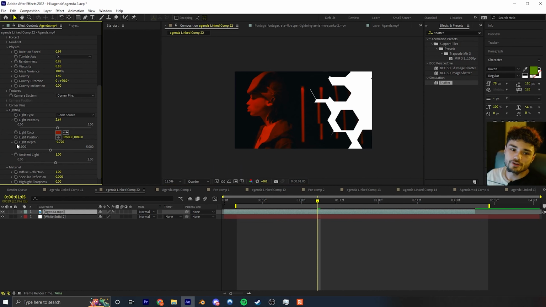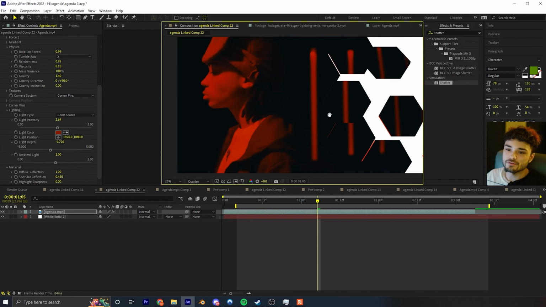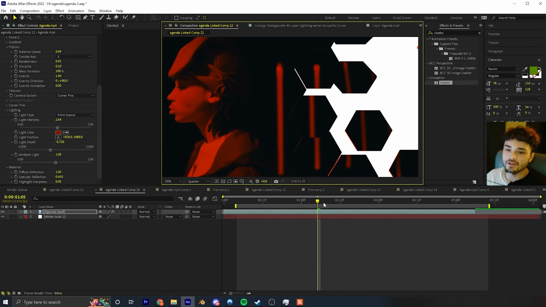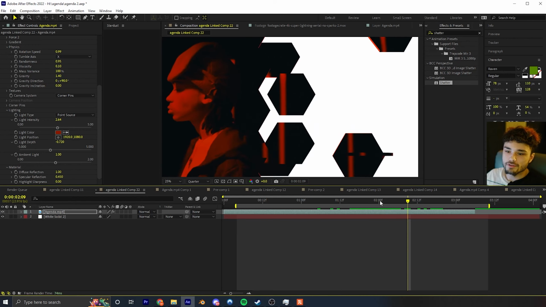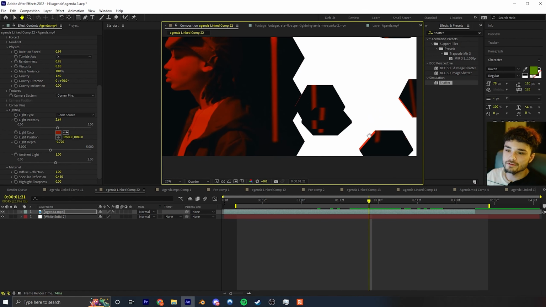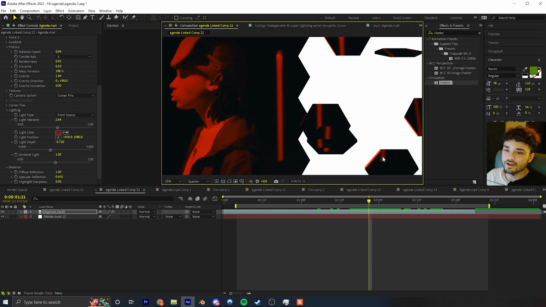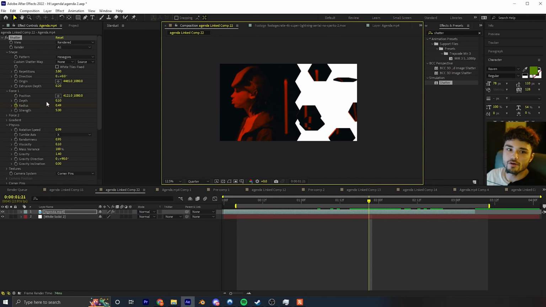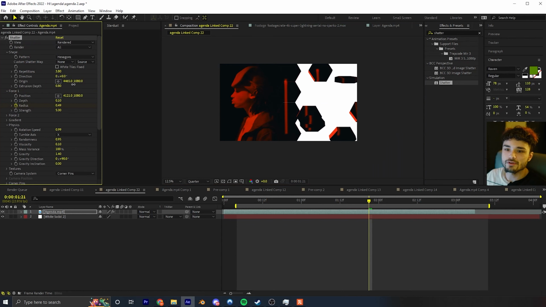right? Well, that's because under the material tab now, you need to increase this specular reflection. Go ahead and lift that up a little bit. And as you can see, the more you do it, we're starting to get the red on the edges here. And if you look there, it's a little too small still, but that is also because our hexagons are too thin. So I'm just going to go back to the top real fast, and I'm going to increase the extrusion depth.